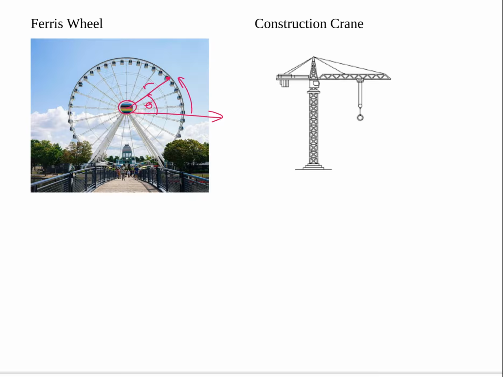Now, the construction crane is something that maybe you haven't seen before. I chose to show you this one because it is very much like polar coordinates. A typical standard crane that you would see at a construction site that isn't a permanent tower like this one is also using polar coordinates, and here's how. If you imagine a circle around this crane, then the construction company will deliver some material, whatever that material might be. It could be an air conditioning unit or something like that. And the construction company will tell the delivery driver to drop that at a certain position.